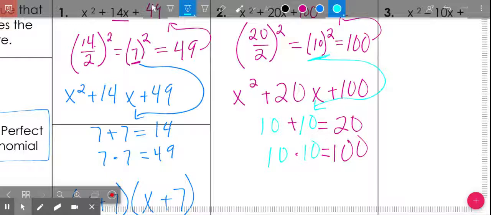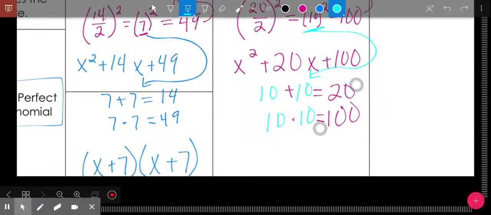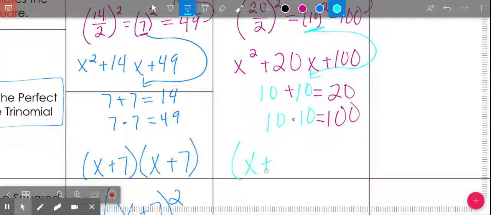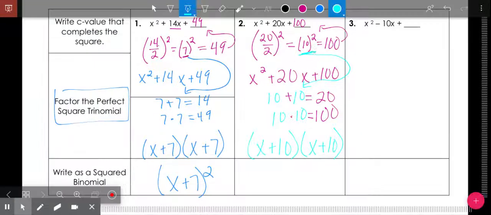And guys, guess what? If you already know that, you don't have to write this out every single time. If you're comfortable without it, don't worry about it. So we got x plus 10 and x plus 10. And honestly, guys, you're probably going to get to the point where you find this number and you're going to automatically jump right down to doing x plus 10 squared. And that is okay, that is totally fine. If you're comfortable skipping from here down to here, totally okay. I'm 100% okay with it.